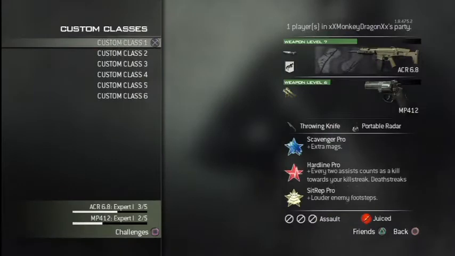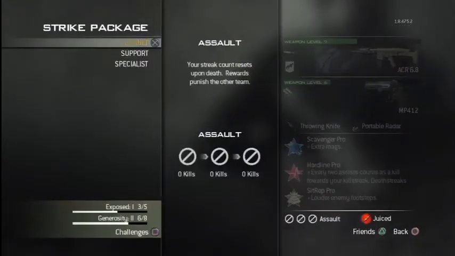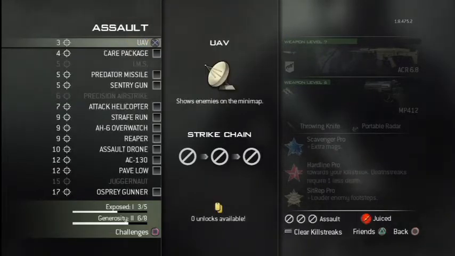The topic of today's tips and tricks is the kill streaks. You know, right here: assault, support, specialist. What you should use, and what's a good way to maximize this or that, or to play to a specific kind of playstyle. Let's start with assault because it's the first one.